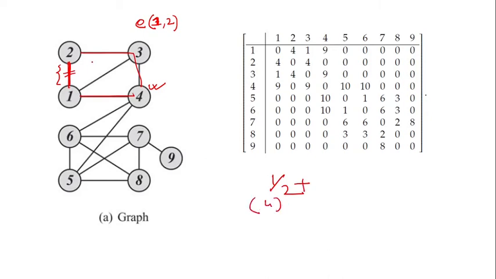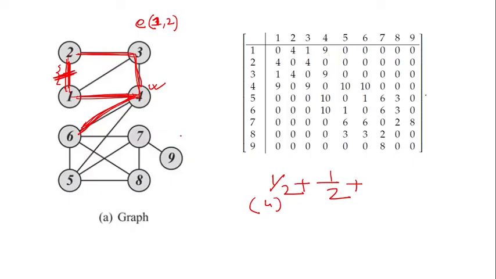For vertex 6, same: 1 2 3 one way, or you can visit 1 2 3 the other way. This 1 2 3 contains this edge 1 2, the edge under consideration for edge betweenness. So there are 2 ways you can visit from 2 to 6, one is this, another one is this. So it is also 1 by 2, because the numerator is the number of shortest paths that visit through the edge 2 1, which is 1 only, and the total number of paths is 2.